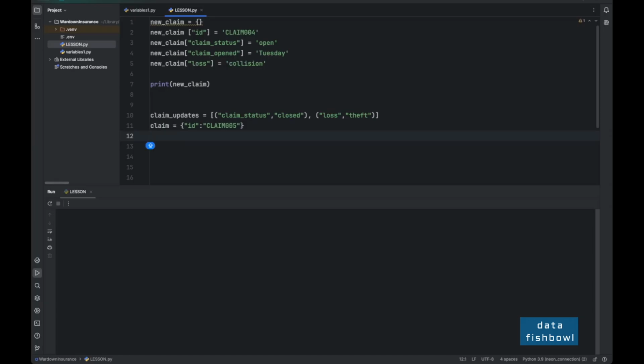We are going to iterate through this list. Now, this list has 2 items, and each of those items is a tuple consisting of 2 items. So on every iteration, we're picking up 2 values from each of those tuples.